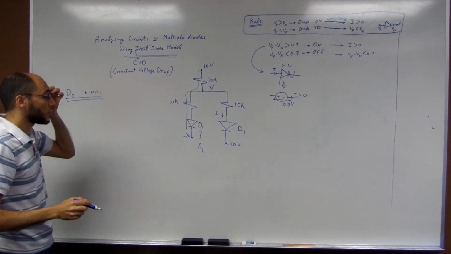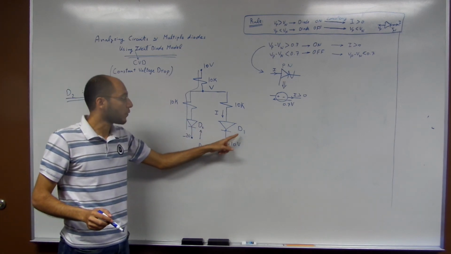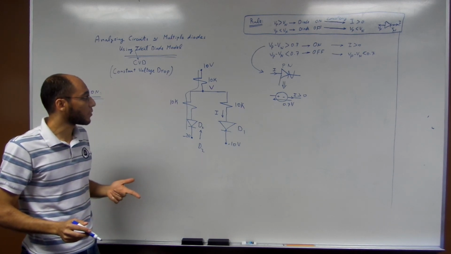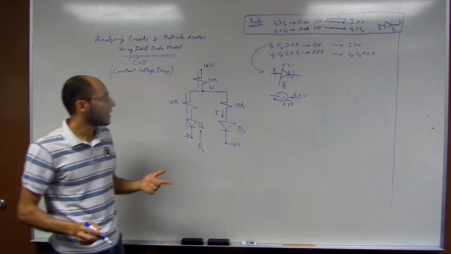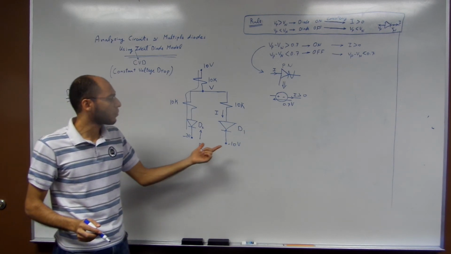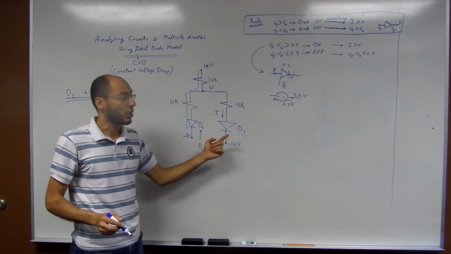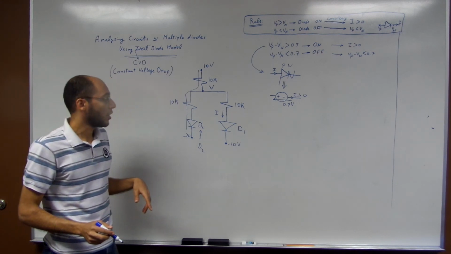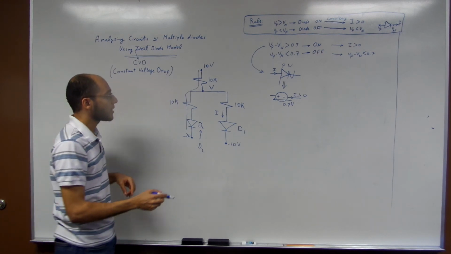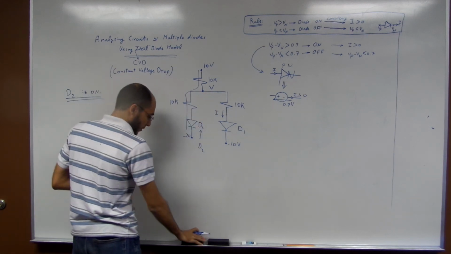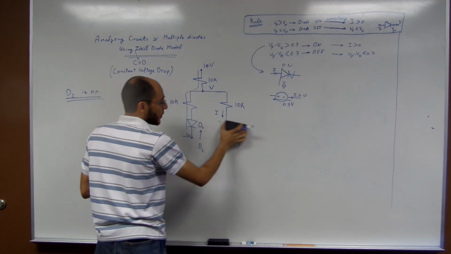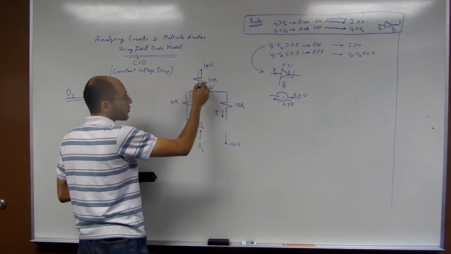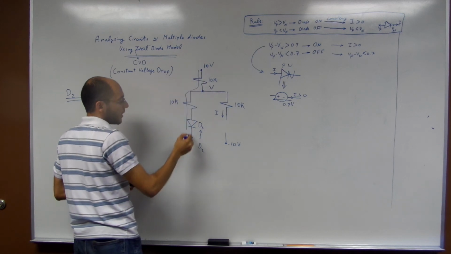And we're going to assume D1 is off or on. We do not know. However, you might be able to anticipate, so let's calculate and find out: is it more likely to be on or more likely to be off? The expectation is that it's going to be on. Why is that? Because if this was off, then you expect that the value of the voltage here is going to be, roughly speaking, between the 10 and the negative 20.